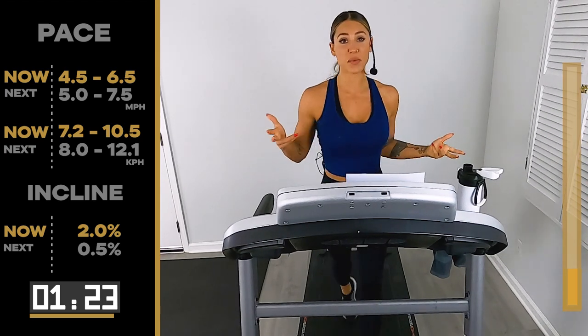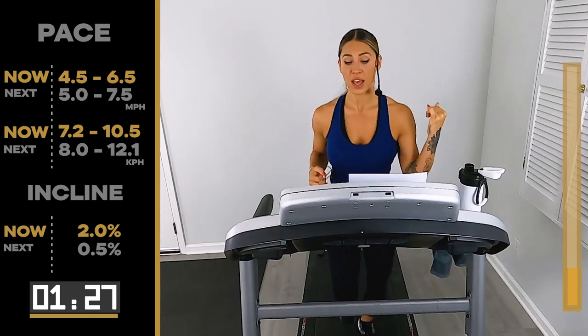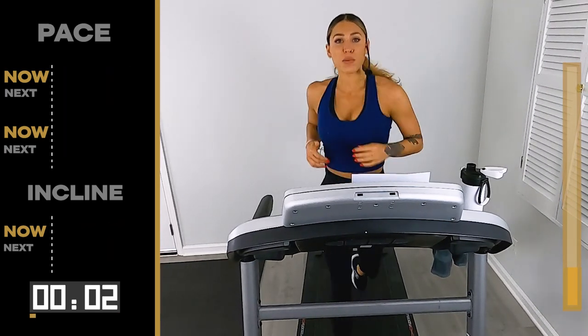Remember, this might be the only time you get for yourself. So let's soak it all up. Here we go, 5.0, 7.5 in 3, 2, 1, pick it up. All right, now we're moving and grooving.